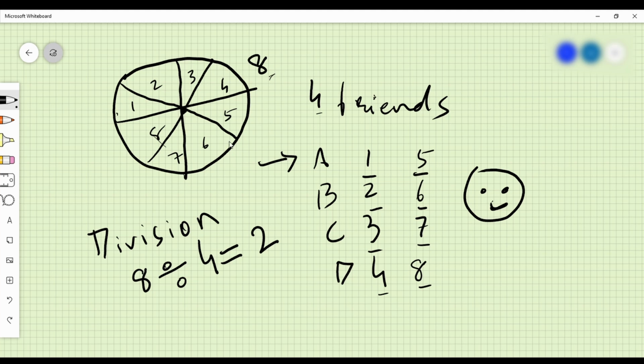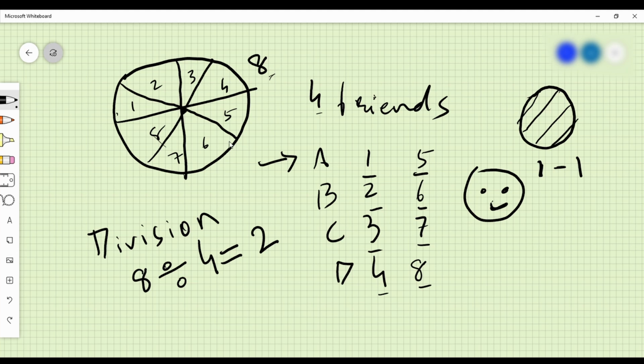Now let's say I have got just one big pizza, and it is not divided yet. So I don't have any pieces. I just have one big chunk of pizza. It's not been cut yet. Now if I have got only one person, just by myself, then I get a full part of the pizza.